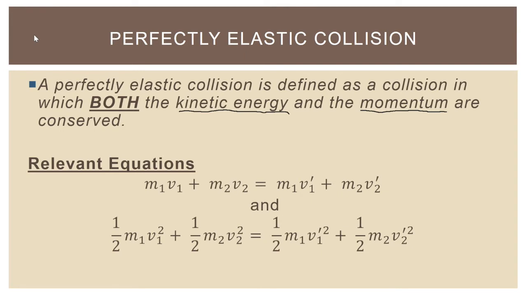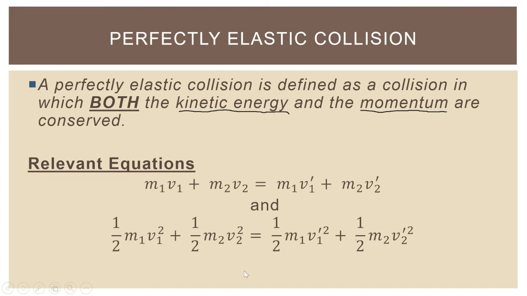What you would have to do is solve this by substitution. So think about solving the top equation. Let's just take the conservation of momentum equation and solve it for v1. You would get (m1 v1 prime plus m2 v2 prime minus m2 v2) divided by m1 if you solved it for v1. Then you would have to come down here and plug that into this equation. It's squared. You have a 3-term equation now for v1 that you have to square and then distribute the m1 to, and a half, and with all of that, it's a nightmare.